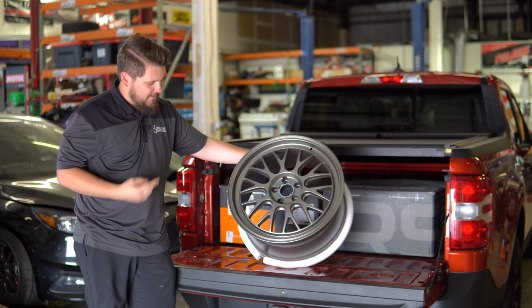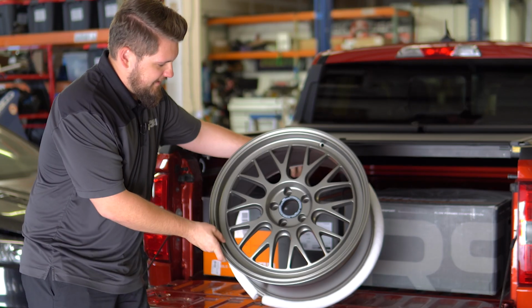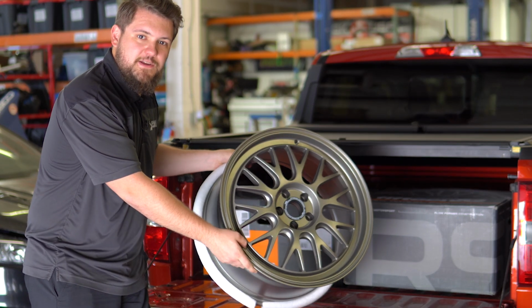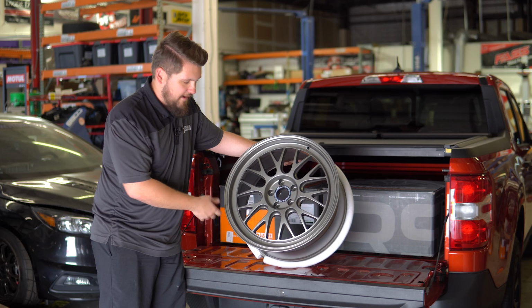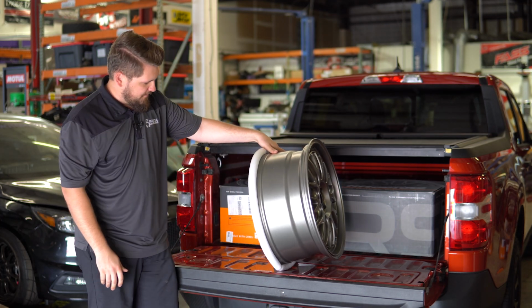And there we go. The Magnesium Gray is going to look awesome on the hot pepper red. As you can see, it is a gray finish, but it does have a little bit of a bronze hue to it. Really excited to see what these look like out in the sun. But yeah, other than that, just awesome looking wheel.